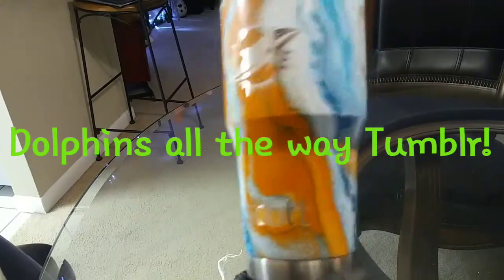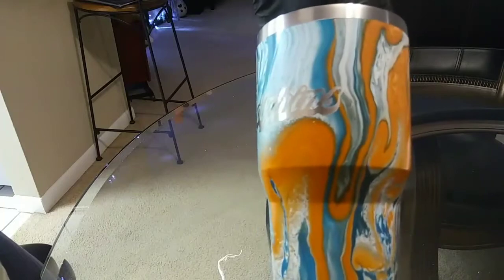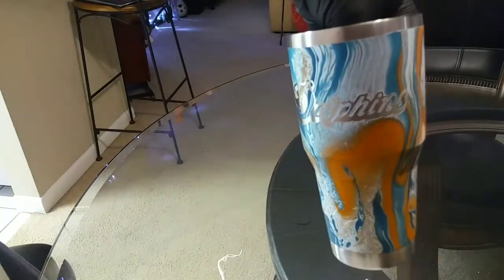That's it. Alright, so now this cup's going to get epoxy. And then that's it. I'm going to retape it up and put epoxy on it.